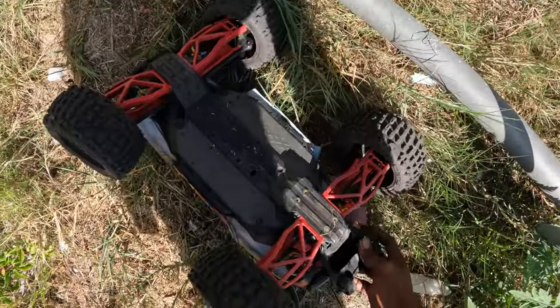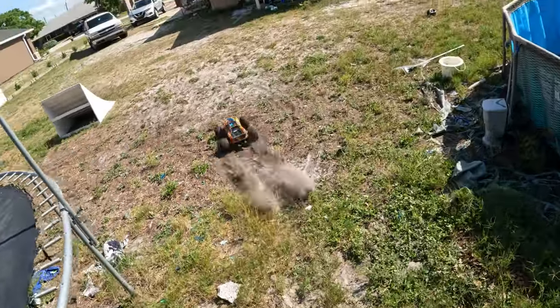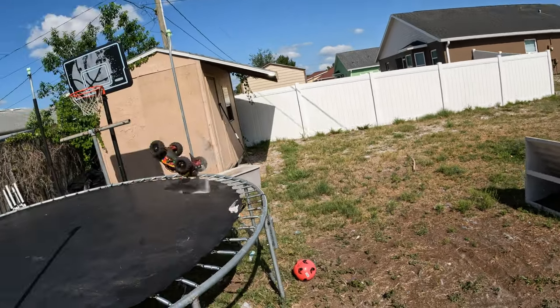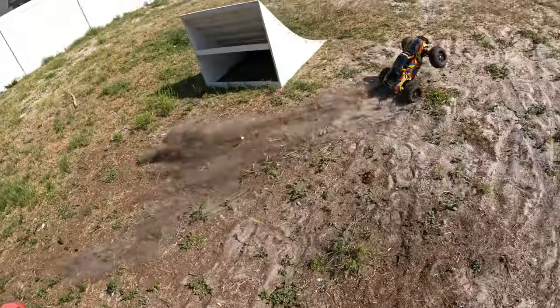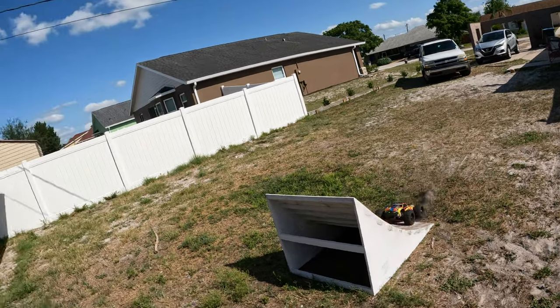Oh, broke my wheelie bar. It must have landed hard, boy. That's all right, I'll go get me an upgraded wheelie bar. Finally broke my wheelie bar. Yeah, you little stubborn little one.